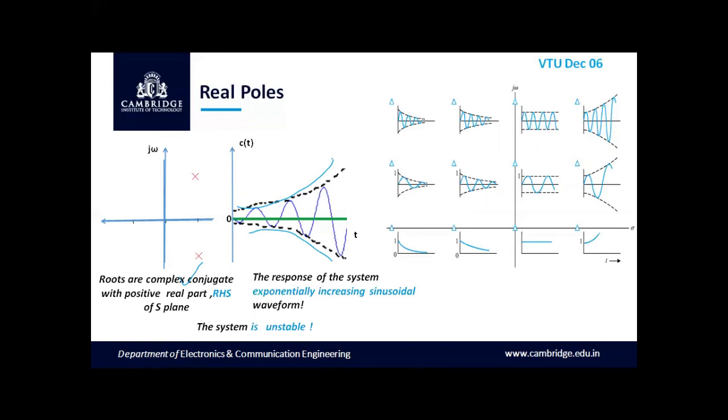And I have consolidated all the responses with respect to converging. We can say that the system is stable, and if it is diverging in nature, you can say that the system is unstable, and if it is oscillating in nature, you can say that the system is neutral. So with these examples, you have clearly understood the concept of stability. Now with these examples, we have justified that if a pole is present in the left half of the S-plane, then the system is stable, and if it is present in the right half of the S-plane, then it is unstable, and if it is present on the imaginary axis, we can say that the system is marginally stable.